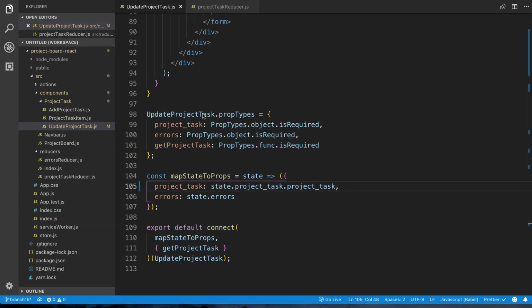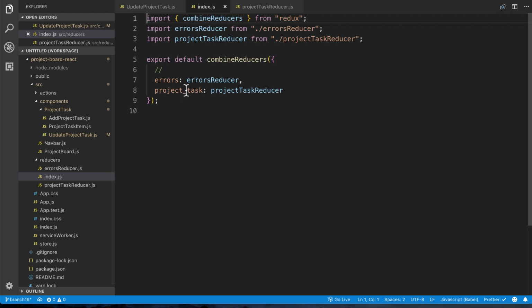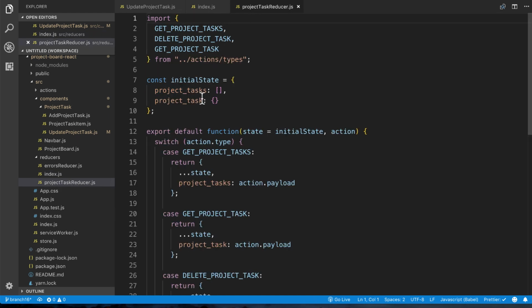Okay, so make sure always that you follow, let's call it a tree, the state tree, right? Like how you're sending that reducer to the store, and what's in that reducer, in the reducer state, and how you manipulate the state of that particular attribute in the initial state object. Very important.